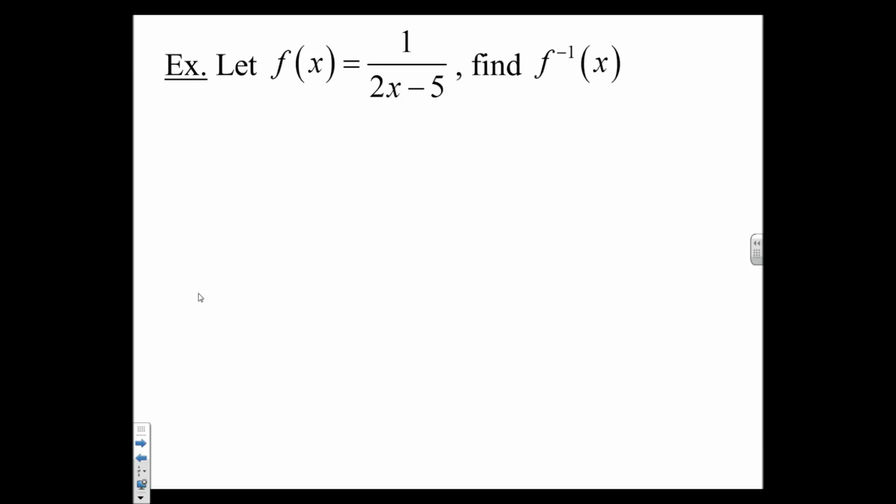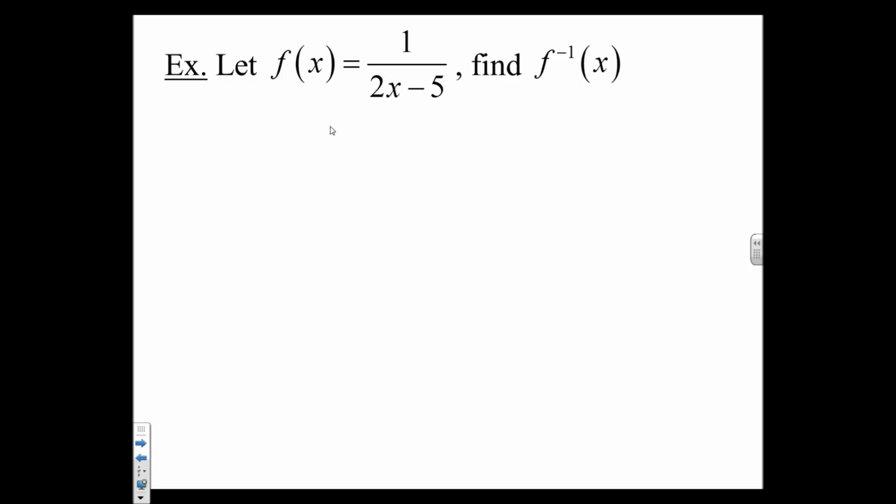But let's say that I gave you this function and I said find f inverse. By the way, the -1 there does not refer to a negative power. This is the inverse function. Certainly I'm never going to say, hey, find f inverse, and it's impossible. Well, that would just be mean. I wouldn't do that.